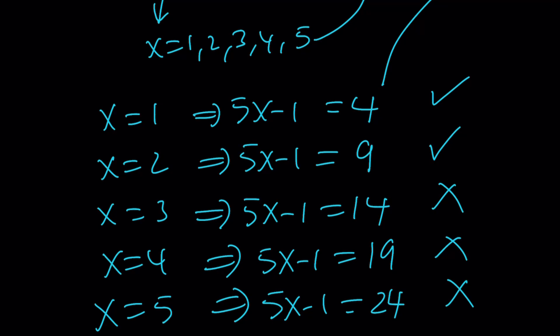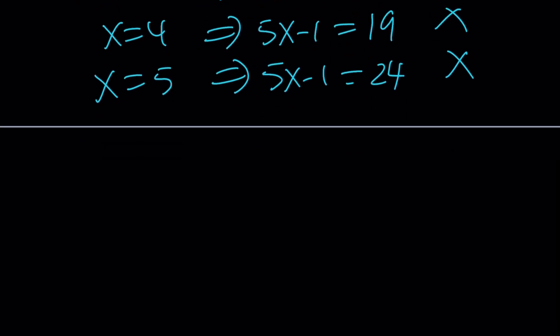So, we got two solutions for x. And guess what that means? We got the exact same solutions for y. But, they just switch around. So, when x is equal to 1, y becomes 2. When x is 2, y becomes 1.